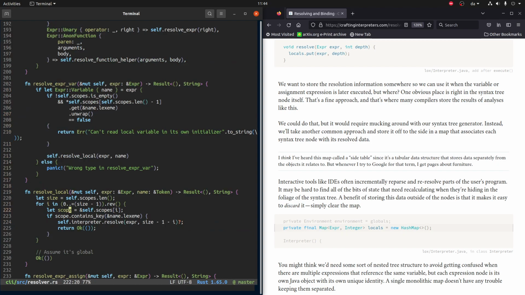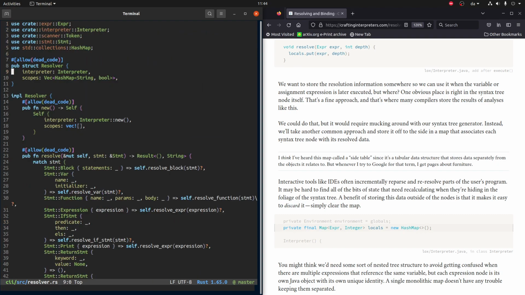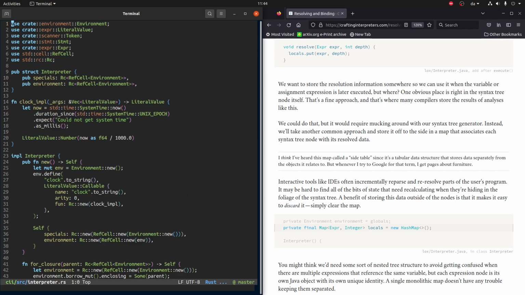And that thing calls the interpreter, which will store some information in there. And it's quite possible that this will change, that the resolver doesn't have an interpreter, because they maybe should be separate, but whatever. So let's go to the interpreter.